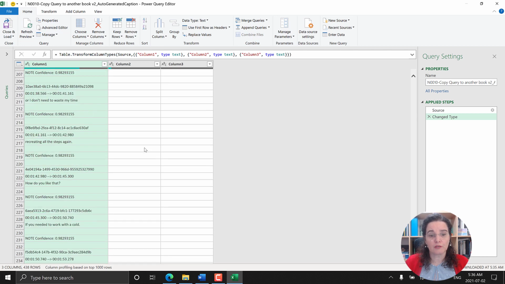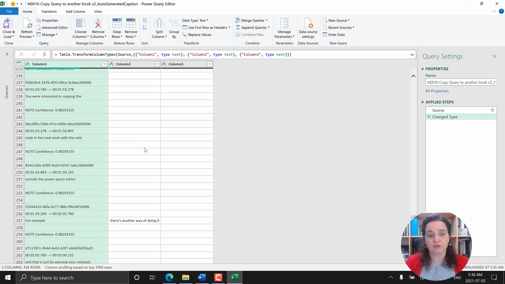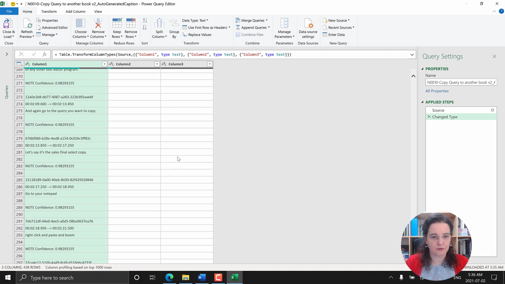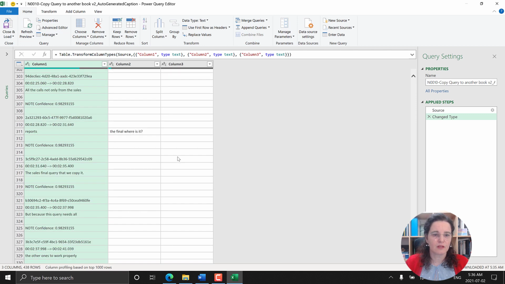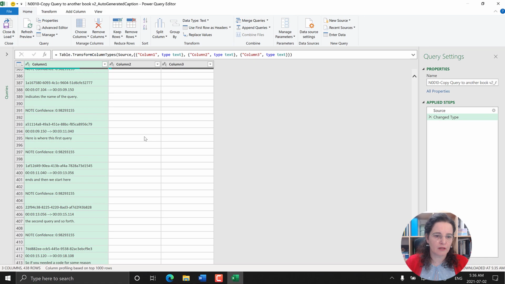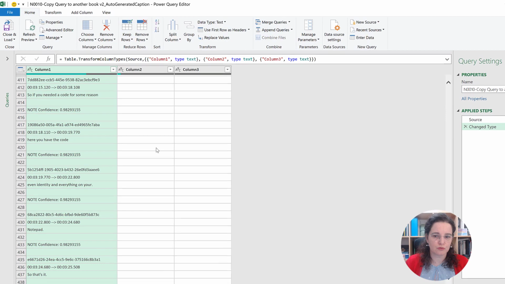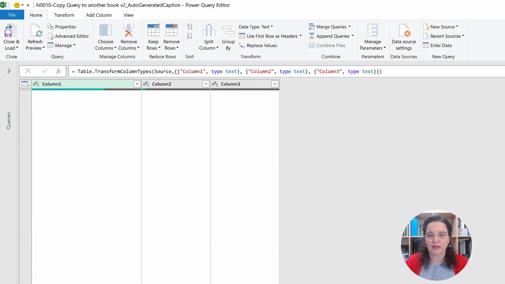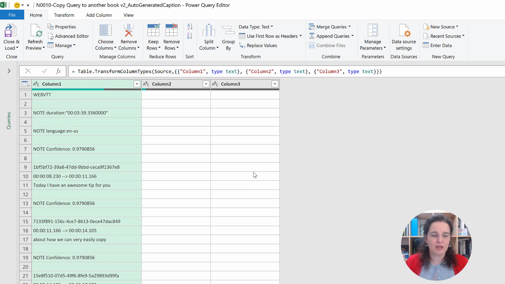And we don't know if other longer files could bring us more than 3 columns, so we should account for that. So you see we have a few rows where the text was split into 2 columns. Because of that, my first action will be to merge these 3 columns into just one.